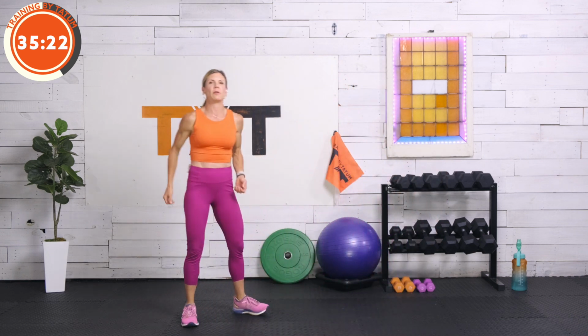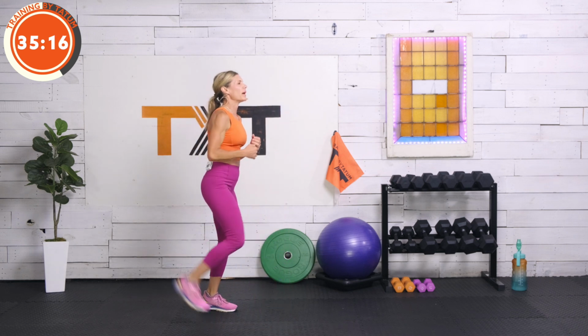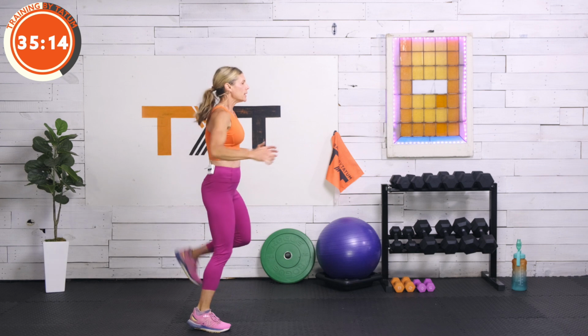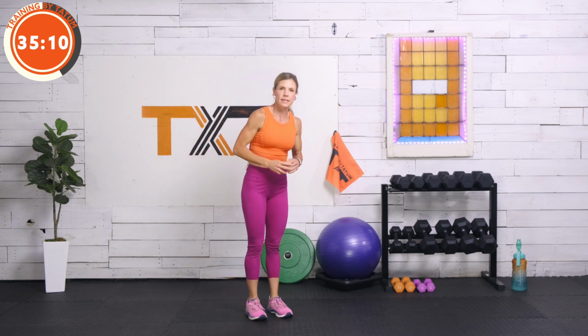We've got to get a little cardio on. I like to rev up that heart rate. We're going to feel energized, awake, ready to go. Want that body really ready. We're going to start with butt kicks. We can make them low. If we want, we can bring them a little bit higher. We have about 30 seconds there.